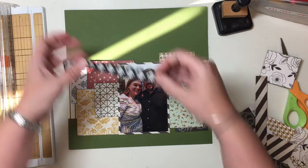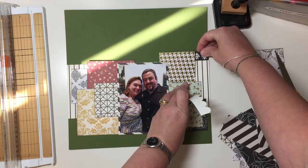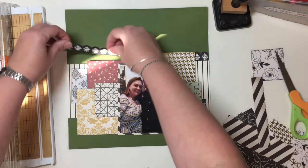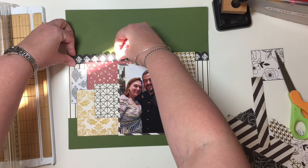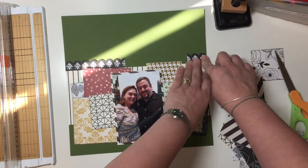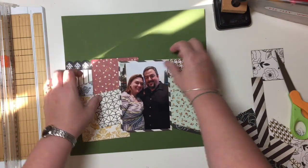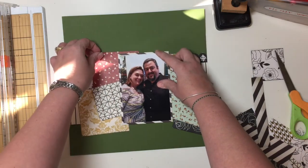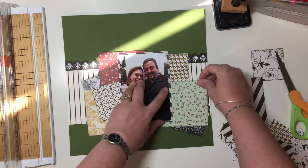That's just a little bit of insight. Playing with paper just relaxes me. Now this is a piece of a KI Memories border sticker, and this has been in my Rediscover Your Stash kit, and I really wanted to use, if I could, all of them. I think there's only one more border sticker left. So we'll see if I get finished with that one border sticker, if I have enough time, because I am going to Disney, so I don't know if I'm going to be able to scrapbook enough to get it finished, but who knows?